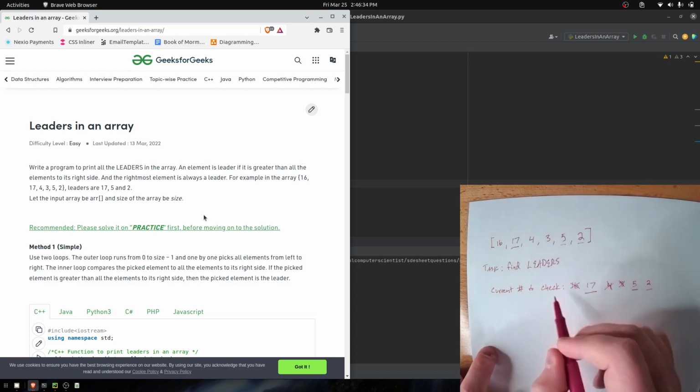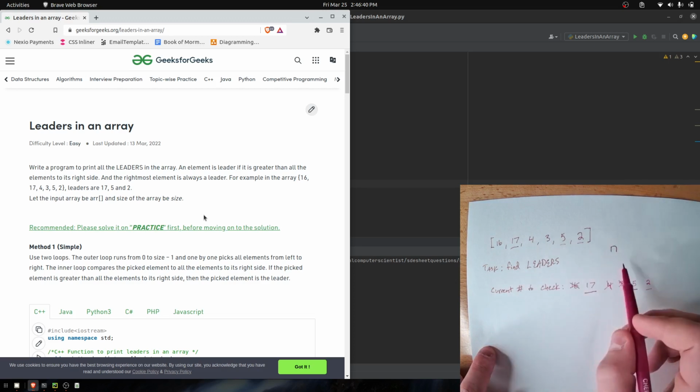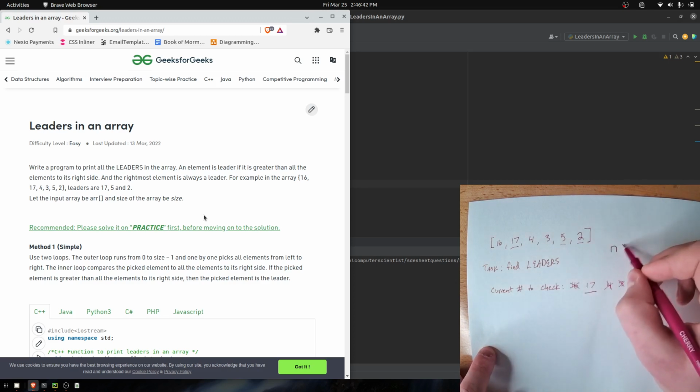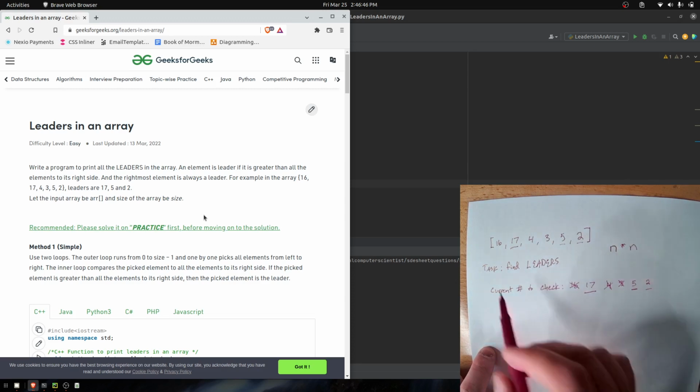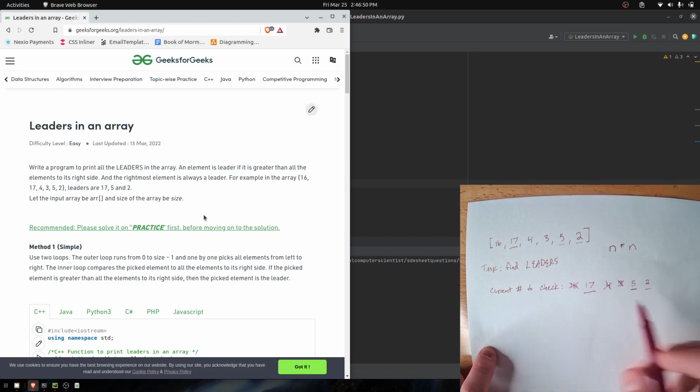So what that results in is one loop through all of the numbers times another loop to check each number to the right of the number we're checking, which means that the complexity of this is n squared.